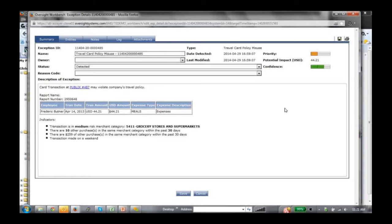He called it meals, and a lot of customers, I don't know if you ever travel, at a lot of grocery stores you can buy a sub. You don't have Publix up here, but Publix is a big grocery store, and they have nice subs, and you can go get an $8 sub. If that happens once or twice, even four or five times, we simply don't care. That's acceptable, they're calling it meals, and it's below a certain threshold. So this one transaction wouldn't set off anybody's warning radar at all. It's a $44 transaction. Okay, fine.